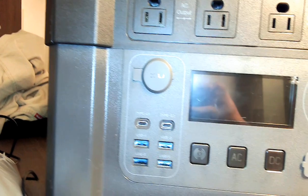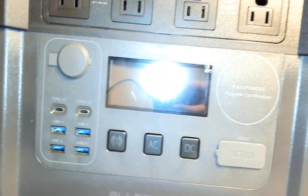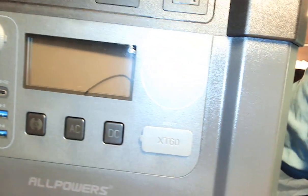Okay, that looks a little like somebody tried to take that off here. But it don't have any scratches or blemishes on it. There are no scratches, no blemishes on here. As you look at the product, an AC charger port on the back. Okay. And then it has the fans on the side. And overall, it looks good.